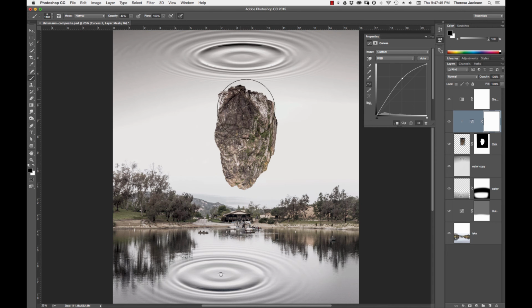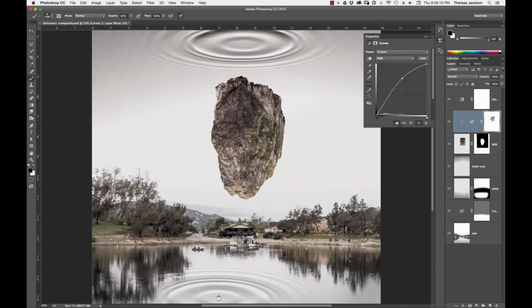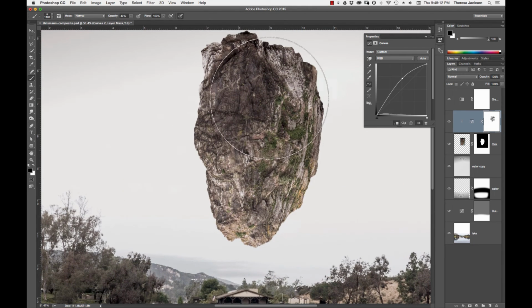And then I'm just going to come around the top part of the rock and paint out the bright curve to bring back the darker rock so that I can add a little bit of shape to this. Let's turn this on and off and see how this is working. If I turn this on and off, we'll see. Let's zoom in a little bit more, maybe take my brush a little bit smaller, and paint a little bit more of this in so that we're really adding some shape.